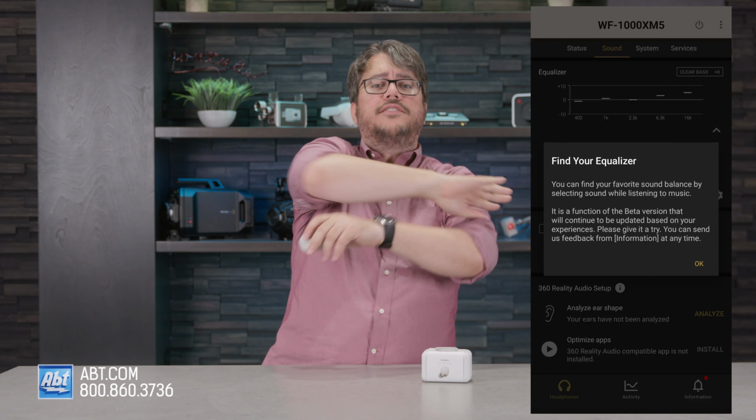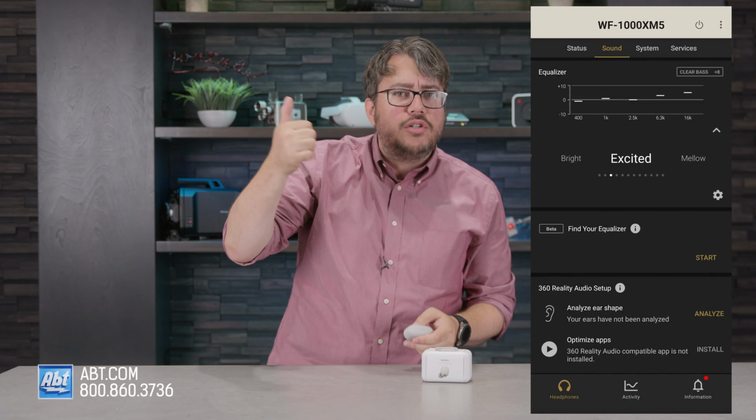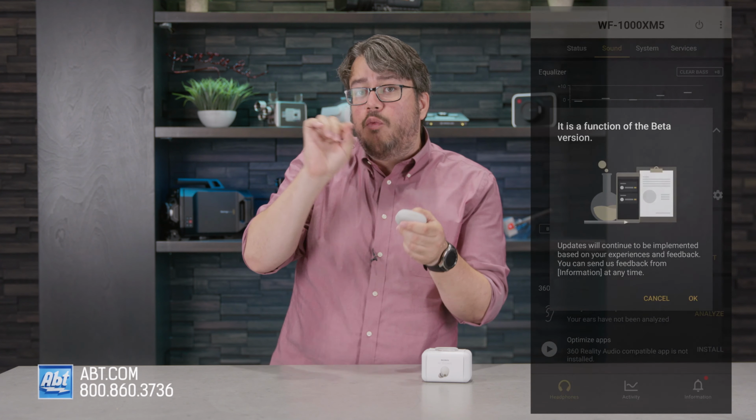Whistles, bells, whistles: IPX4 environmental protection, Bluetooth 5.3, but they're future-proofed with compatibility for the upcoming Bluetooth LE Audio, which is cool. These are loaded like a good baked potato. There's no sour cream here, but do they work? Well, let's head back to that quiet environment and test out ANC.